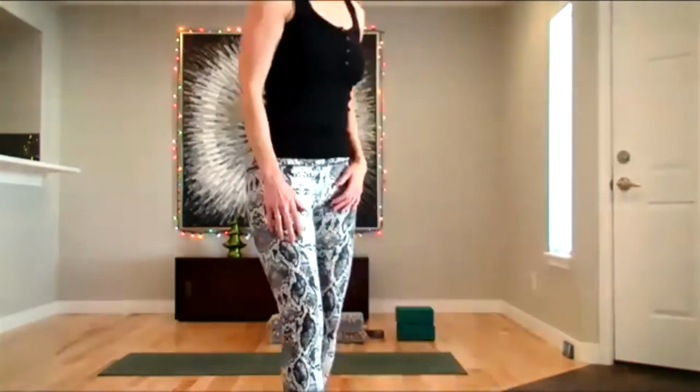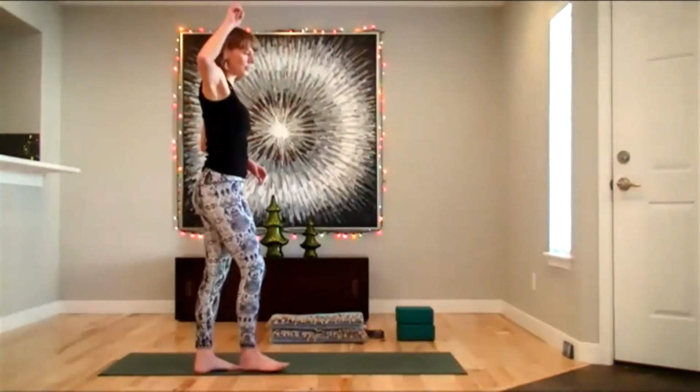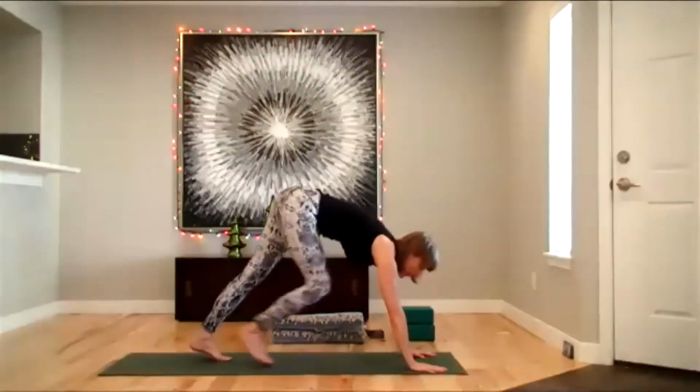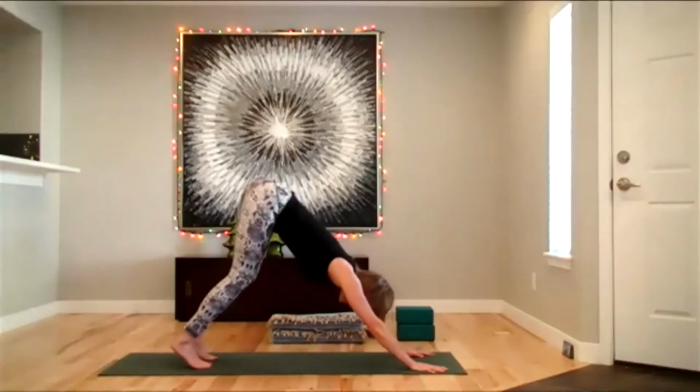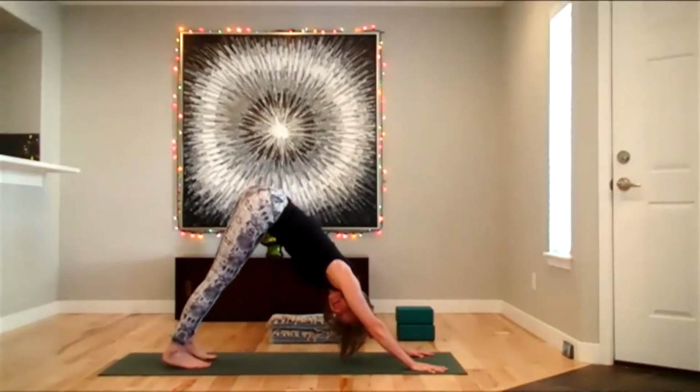And then really find a little internal rotation so the inner thighs are wrapping up towards the ceiling. And then you start to stretch the sit bones up towards the ceiling. You might need to find a nice generous bend in your knees to help you find that a little more. And then you can start to straighten them any amount and release the heels down towards the floor. Doesn't matter if they make it.